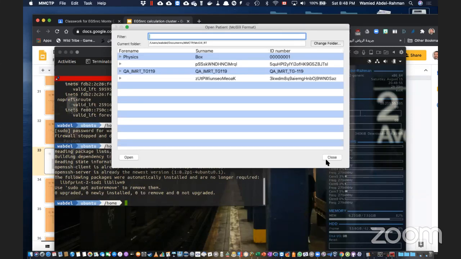Bilal, how good are you with the X++? Sir? I can actually do a simple general phantom. Okay, so you cannot do your research with BEAM, end of story. The reason is the following. You can, for example, model the CT, no problem. You can have a good model there.